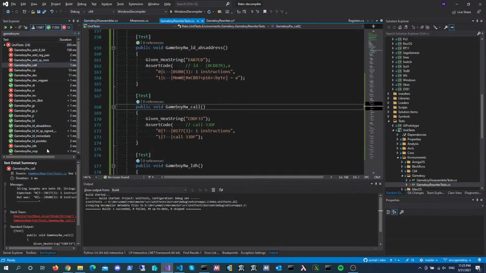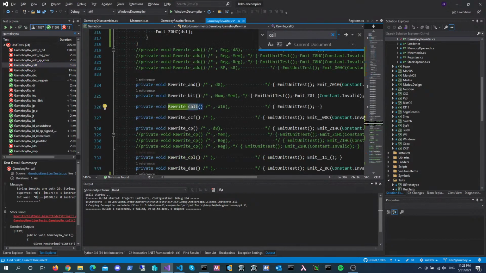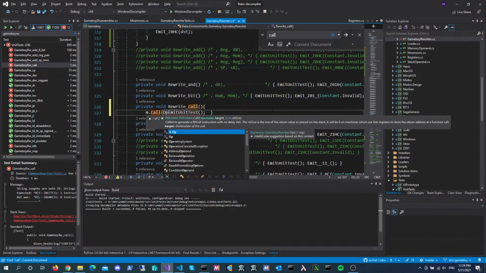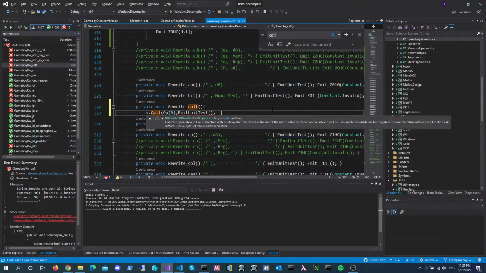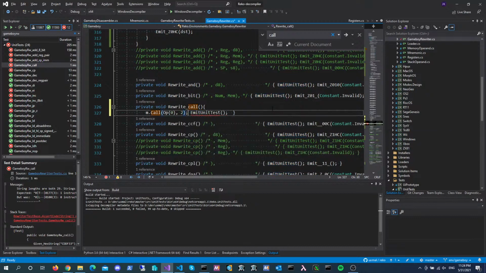Then we go to call. We haven't implemented call yet, so let's go to call. Call, it's going to look very simple, I think. We're just going to say call to the destination of the first operand, and we need to specify how many bytes we push on the stack when we make the call, and this CPU pushes 2 bytes on the stack.